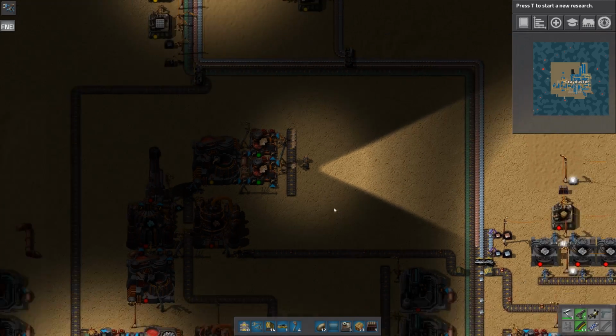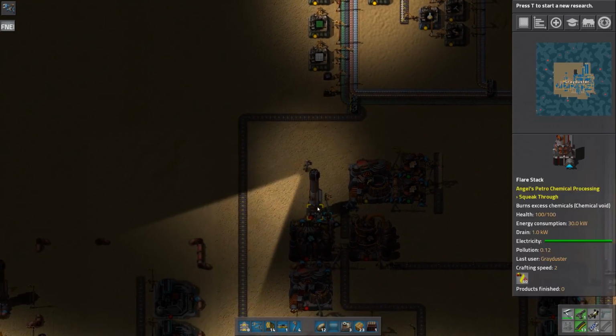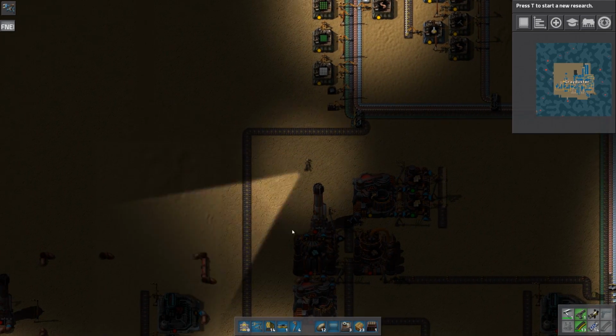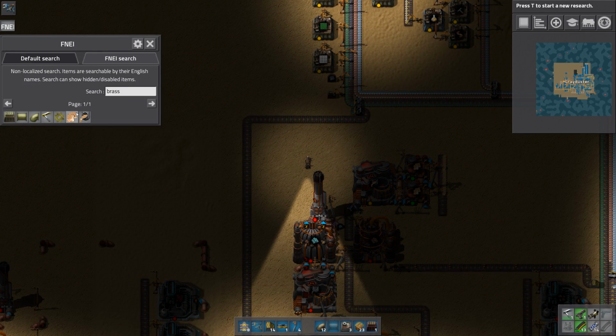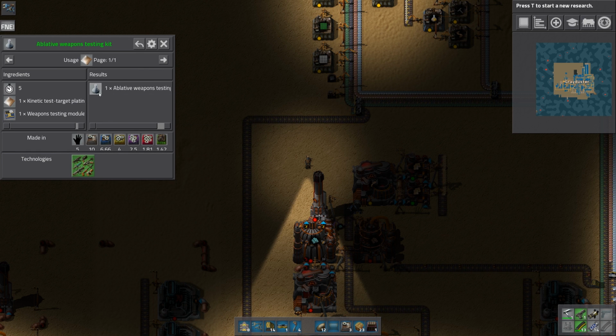Brass. So we can box that up, but that's going to be used with another setup that we're going to do. I'm not sure if we've got time in this episode because we've got brass going, but where we're heading for with all of this, let's take a look at brass. What can we do with it? Well, here's what we can do with it. We can make kinetic test target plating, which, as you might imagine, is useful for the grey science, or military science, whatever you want to call it.